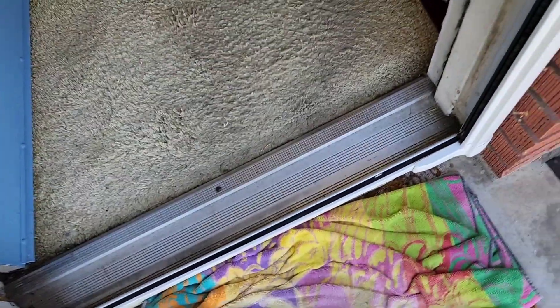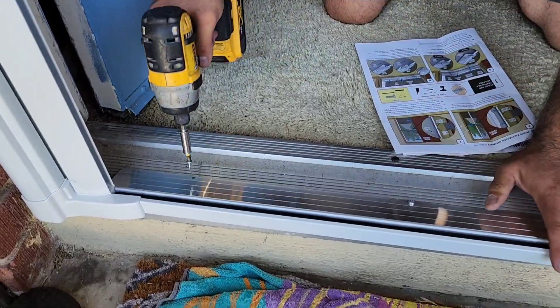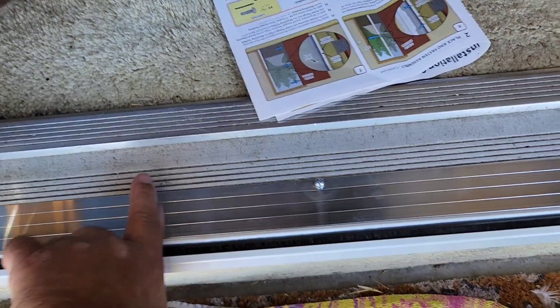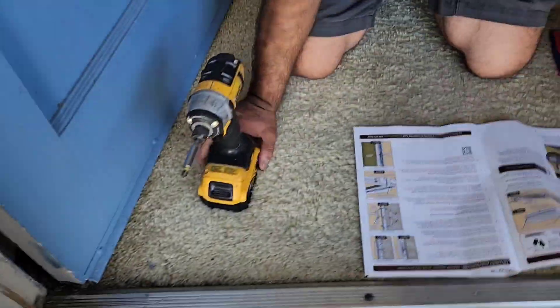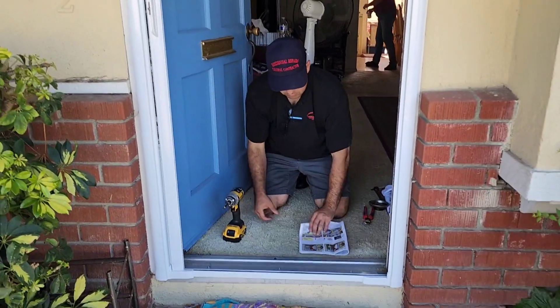Look at that thing glide! See how the lips are right here - same on this side. Now we just have to put in the bottom sill. The bottom sill just clips into that groove and stands up like that - no big deal. In the video it shows it standing up and then you push it down, then you put these short little sheet metal screws in here. I thought I was going to have to drill the concrete but no - you just space it equally on both sides. That's about it, this thing is done.